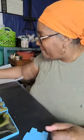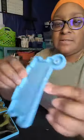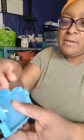So anyway, that's another piece I got off. So you see it clean. If you have little pieces of resin, you can just pop it off. It'll come right off without a problem.